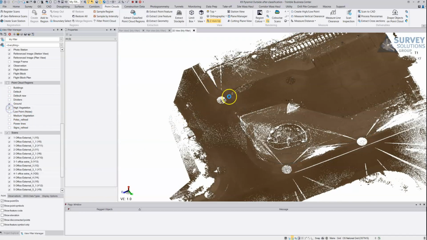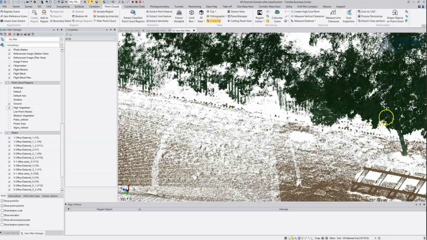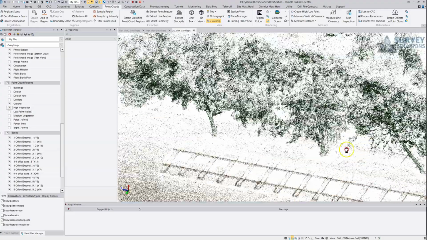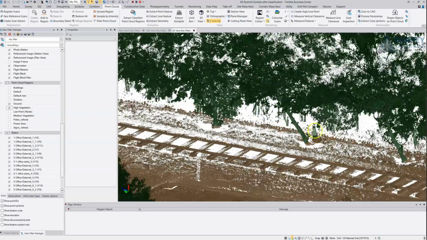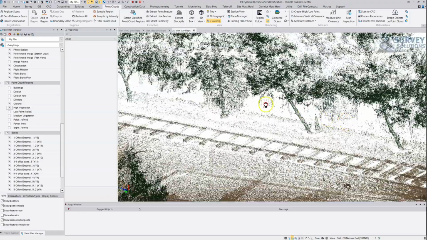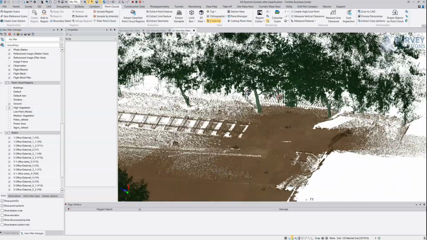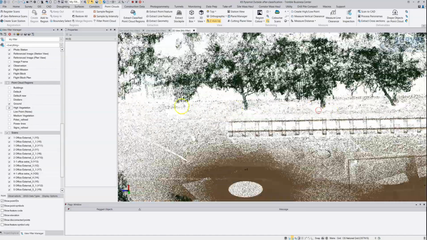The high vegetation has been improving in all the TBC releases, and in this release, it's better once again. It's never going to be perfect. I can see there's a traffic cone here that's not quite being classified correctly. It's been classified as a tree, which it definitely isn't. But when we go to extract our trees, it won't be extracted as a tree anyway.